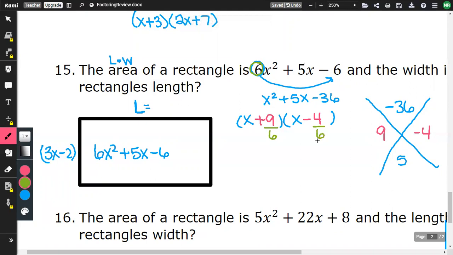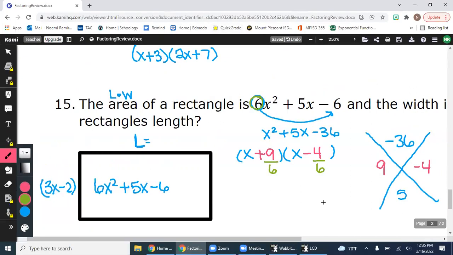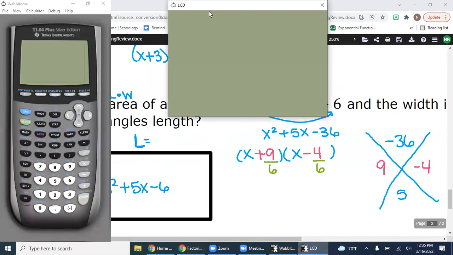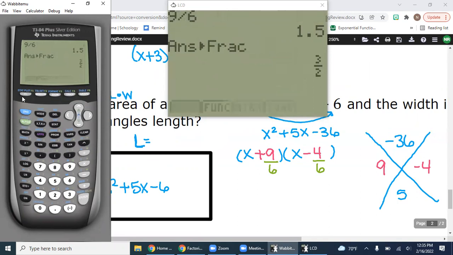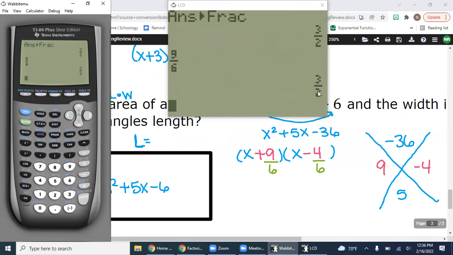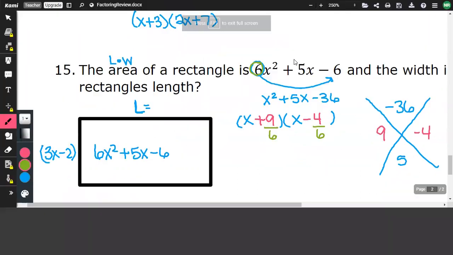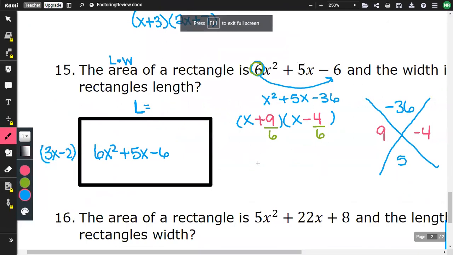This time I am going to show my calculator. Why do you think? Well, it gives you another fraction. You always try to simplify any and every fraction. If you decide to do the old school way, 9 divided by 6, it'll give you a decimal, so you have to type math enter. That's why I'm always suggesting that you use alpha y equals, because it will automatically reduce it. 9 over 6 changes to a new fraction, which is 3 over 2. So what do we do since the fraction changed? Bottoms up with the 6. We have to rewrite the binomial with the new fraction and then do bottoms up.